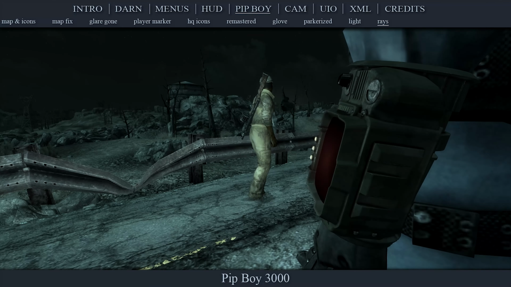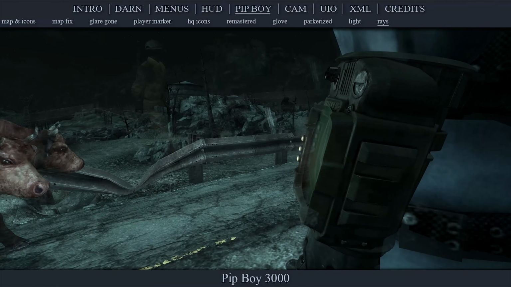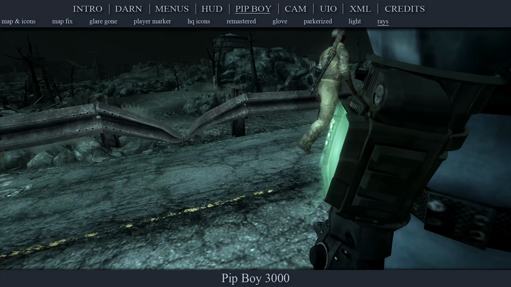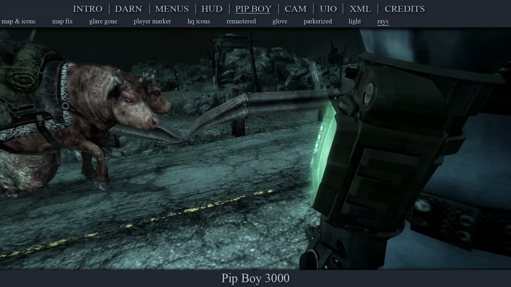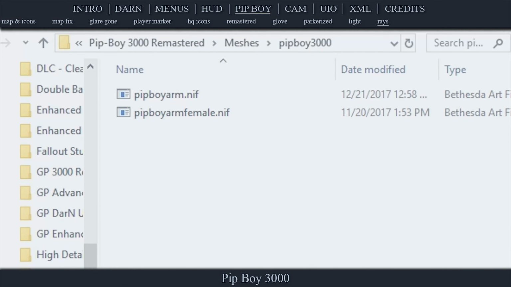This process changes the color of the default Pip Boy Rays that you see when the Pip Boy Light is turned on. Feel free to skip this process if you don't care to change them. Note that instead of altering the mesh that we are about to in the video, you can instead alter the default game file or a file of any Pip Boy mesh mod that you install. The name and location of the NIF will be the same. We are simply altering the mesh of the mod that will show up in-game.